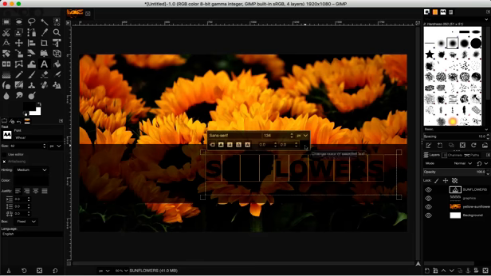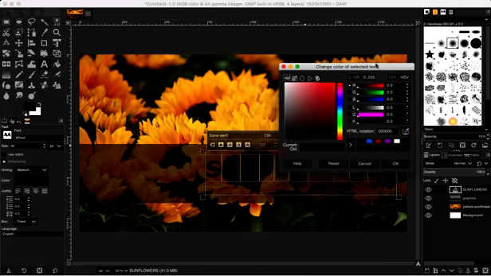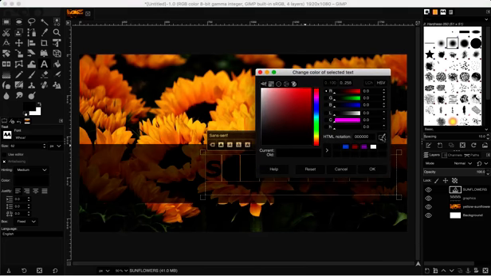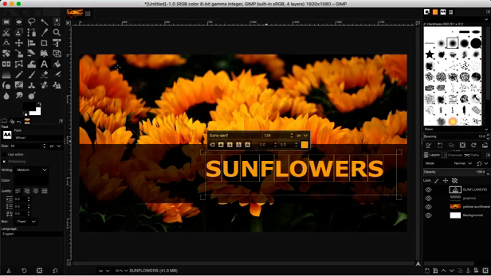This little swatch on the lower right hand corner allows you to click on a color dialog box, and then there's an additional icon that is an eyedropper sample. So if we click on that icon, we can hover around the image and apply a color directly from the image. That way the flower that you are highlighting in the thumbnail is the same color as the text. I'll go ahead and pick a yellow that looks okay. You can see the old color and the new color, so you can compare the two. That's the way to verify which color you're about to apply to the text. I think that looks pretty good.